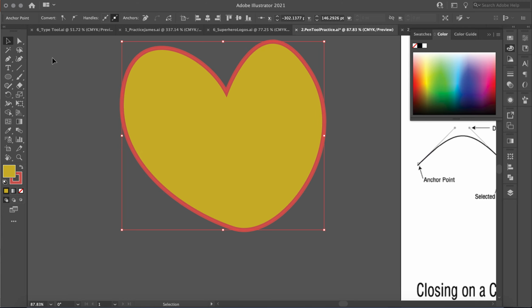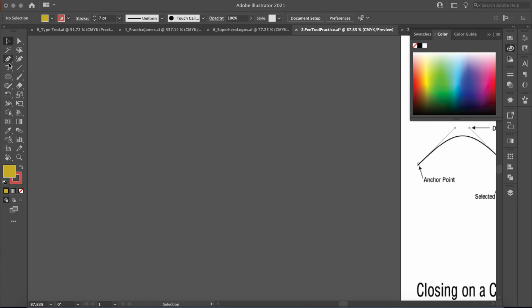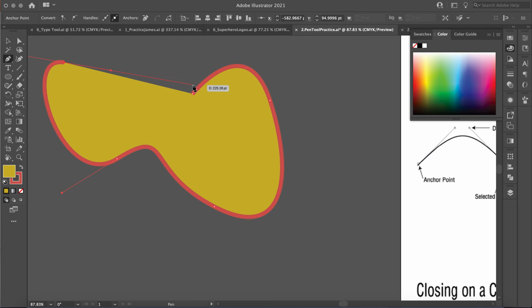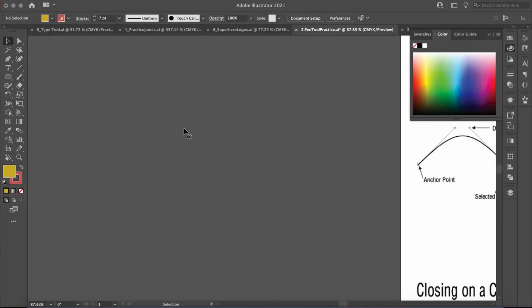something like that. Now, depending on which direction and how far out you pull with the pen tool depends on what type of arc shape you're going to make here. And it also bases your curve off of your previous one because we have these two handles interacting here. Okay. It takes a little bit of practice here, but what we're going to do today is we're going to do some practice with the pen tool. So I'm going to delete this.